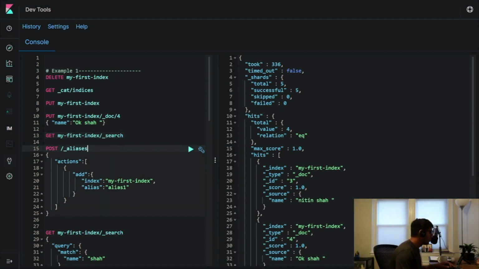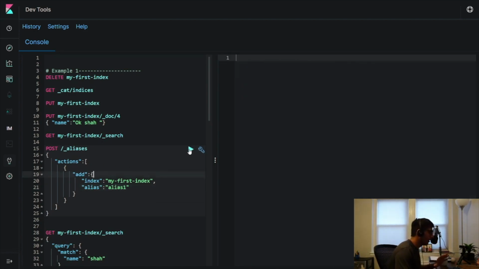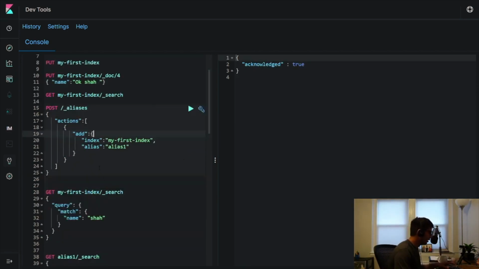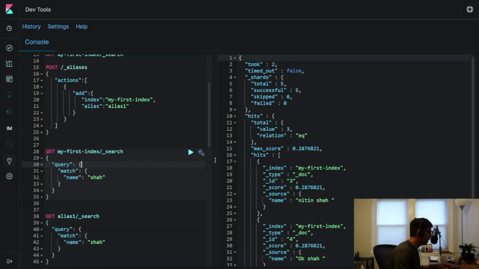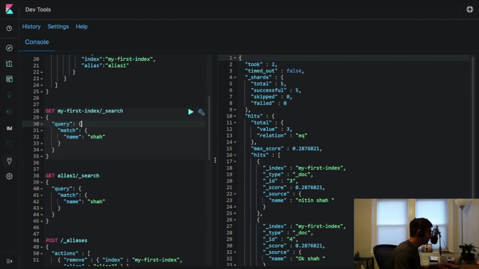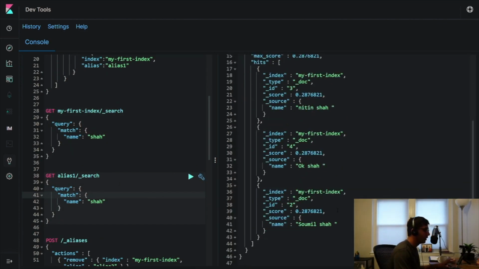Now, what I'm doing is creating an alias for this index, called alias1. I'm giving it a name. So what happens is now I can query the data with this alias. I'll show you what it means. Don't worry, let me explain. So it's created. Of course you can search this index by its original name, that is my first index. But now once you did this you have an alias, you can also do my alias1 underscore search. It returns the same set of documents.